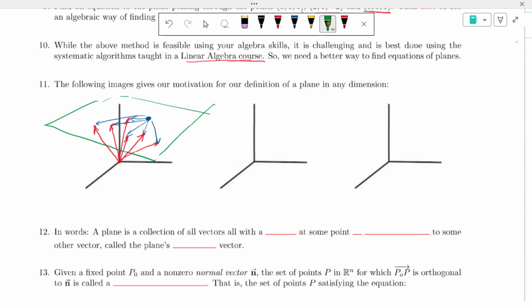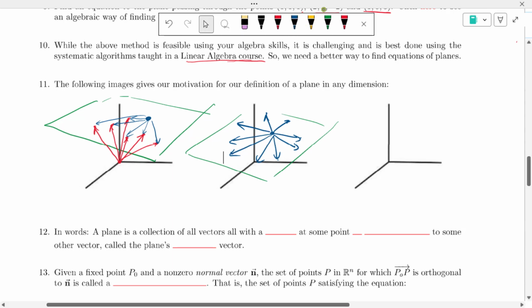So let's go ahead and clean that up a little bit. Now what we're going to say is that a plane could be thought of as a collection of vectors that all share a common tail point, and all of the tips of those vectors, provided they're laid out correctly, I'll show you what I mean by that, all of those tips give you the points. So each of these tips gives you the points that lie inside that plane.